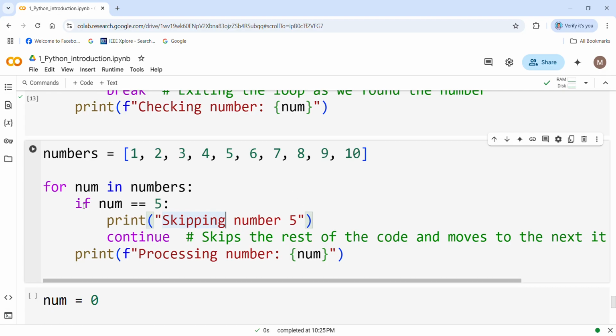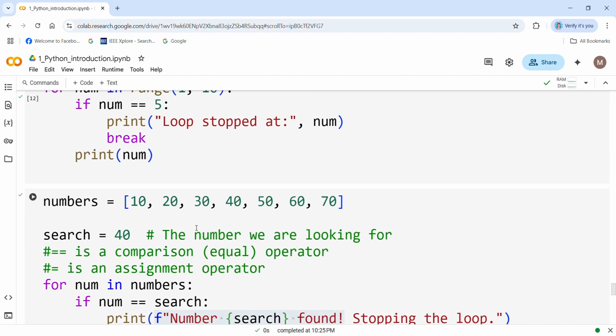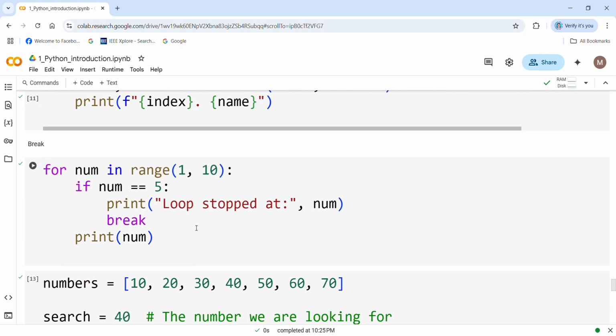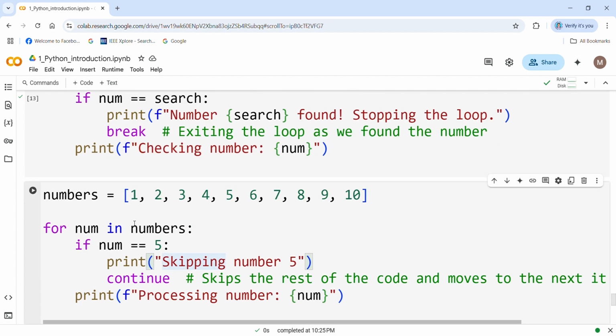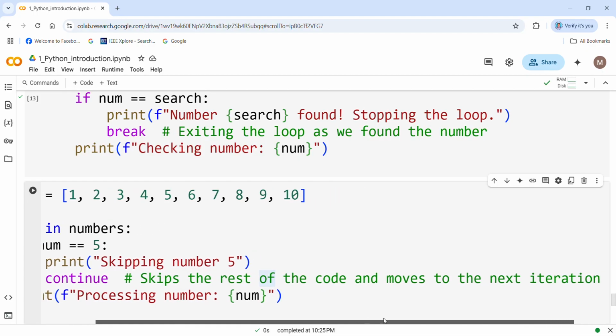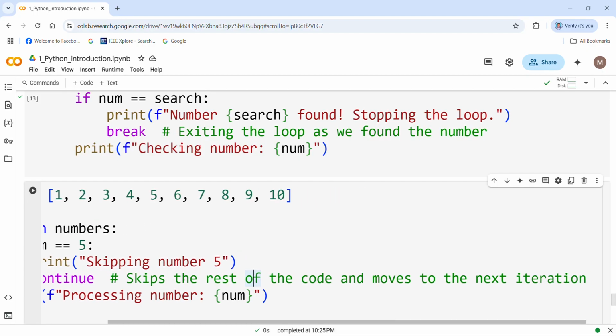Here, in the previous case we learned about break. Break is used in programs so that once the condition is met, it breaks. Here also the same thing was done. Now come to the continue statement. What is it going to do? It is clearly mentioned: it skips the rest of the code and moves to the next iteration. From the statement itself we can find this. What is the meaning of that?